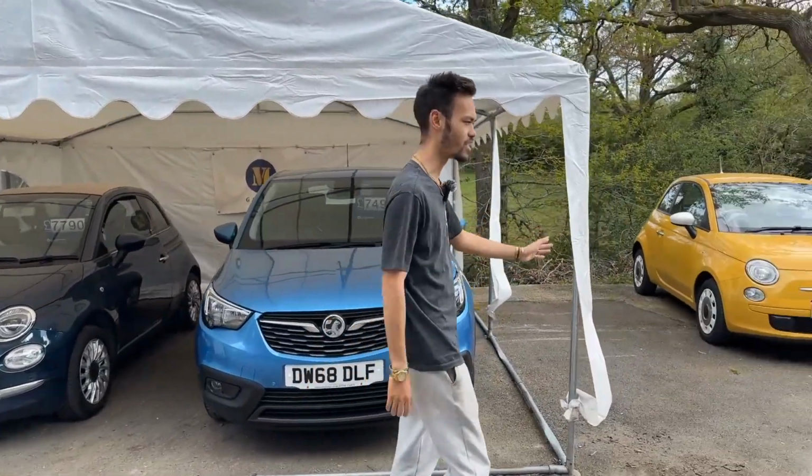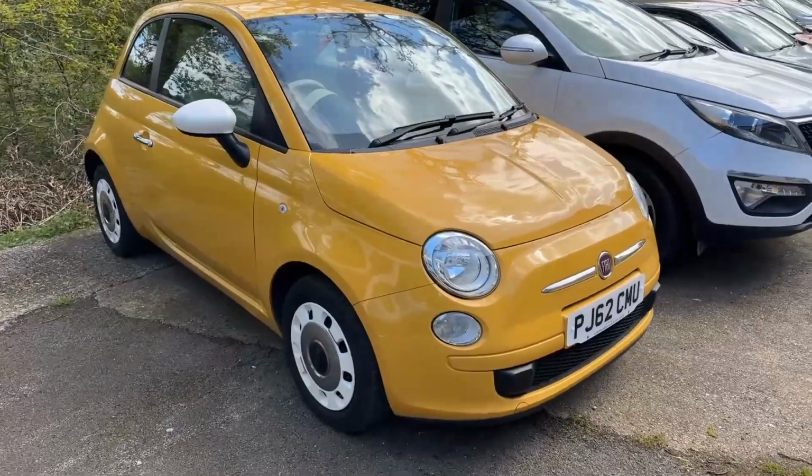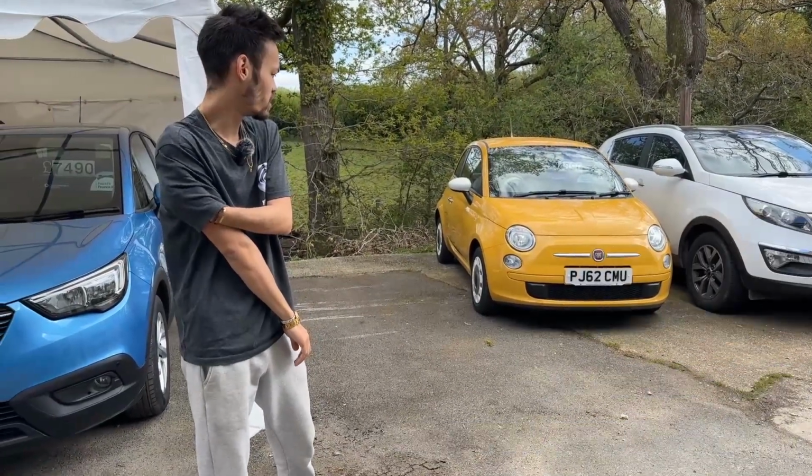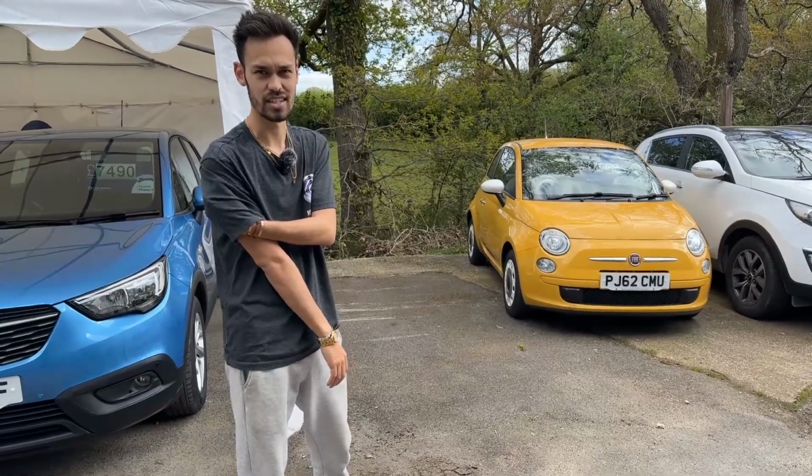This you would have seen. Another Fiat 500, part of the trading up series we're doing. Hopefully I won't have that too much longer so we can get on with the trading up series, but that's quite a nice thing, you know, low mileage. I think it's done 37,000 miles.